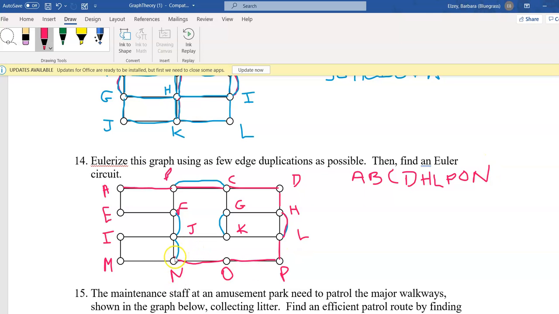I'll go up a blue edge to J, back down the black edge to N again, over to M. Oh, that's not very good. Up to I. Over to J again.